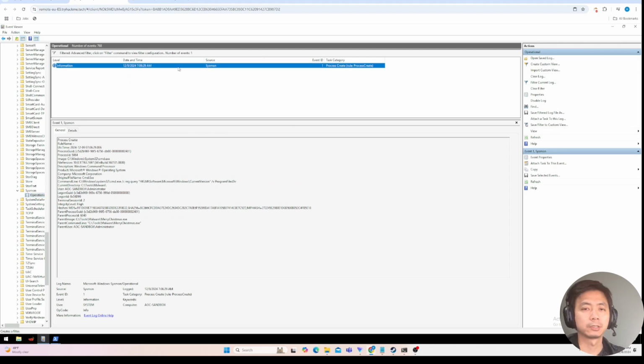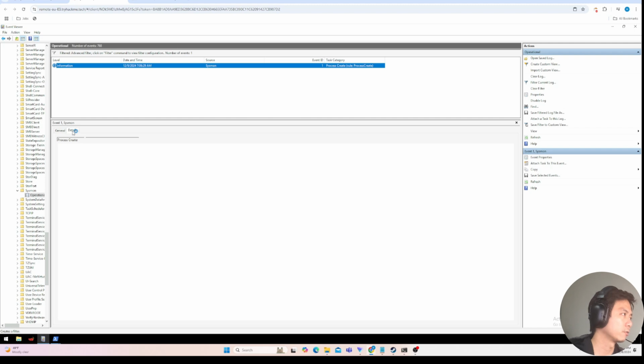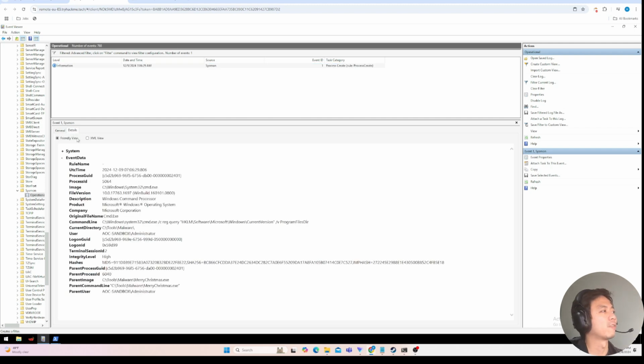It's been filtered to the event when the executable file was run. You can actually click on the Details tab and then Event Data. It provides you all kinds of data, all the information needed for the investigation. It gives you the UTC time, the time when it happens. It gives you the description, Windows Command Processor. It also gives you the command line, which is the command that was run right here.